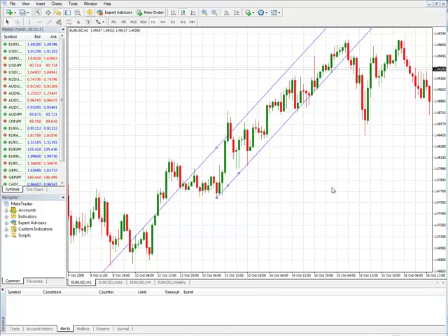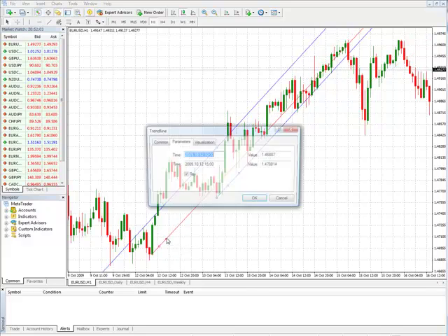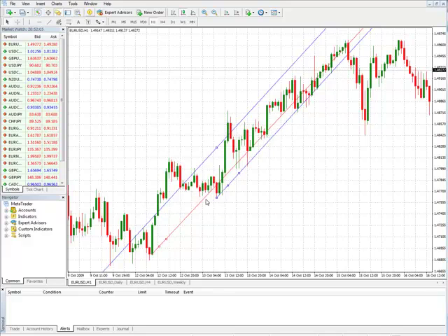Just a simple trend channel. You could do the same thing with two different trend lines, of course, or the same type of thing. I don't like how that one's come out, so let me delete that. But let's grab it just so you'll see.